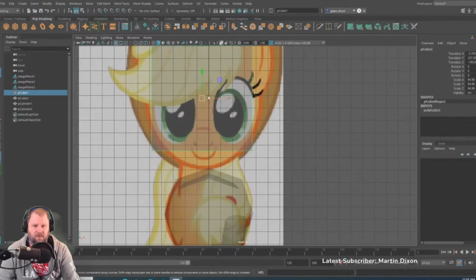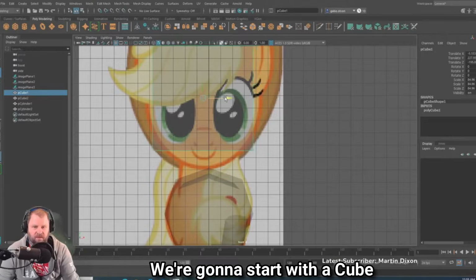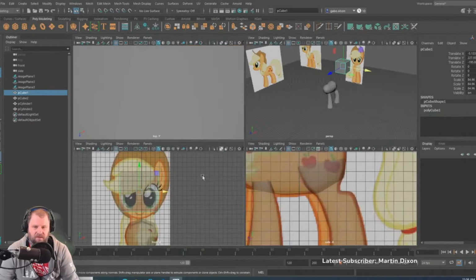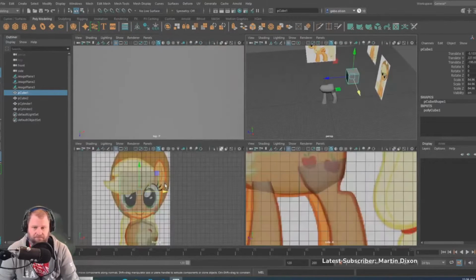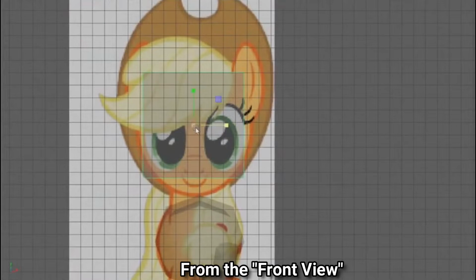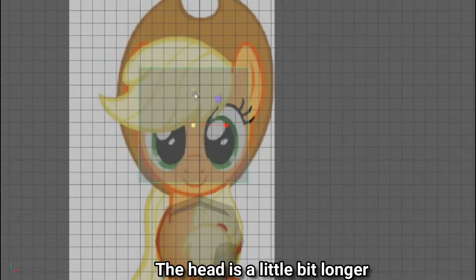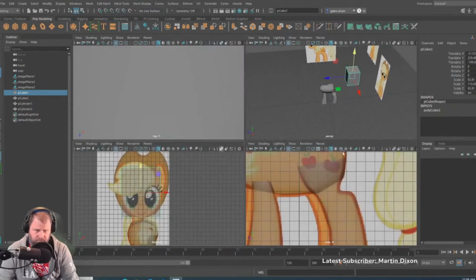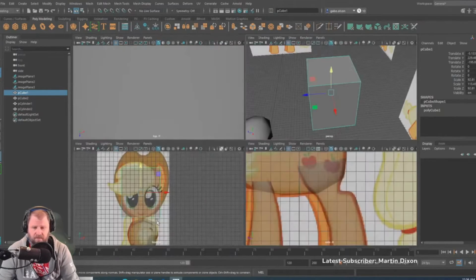And just like we started with the bottom, we're gonna start with a cube. And the way I'm gonna do this, actually, because the reference image doesn't match up perfectly, I'm just gonna model the head off grid to start with. Just match it up, and then we'll snap it over into its proper place in just a minute. So from the front view, pretty straightforward. The head is a little bit longer, or taller than it is wide. We'll match that up with the cube.